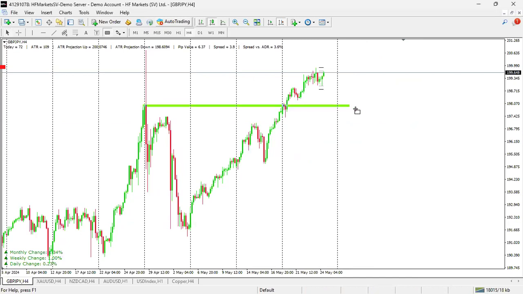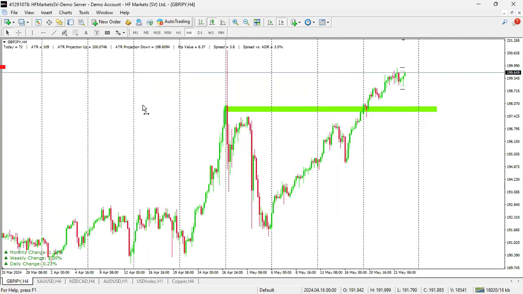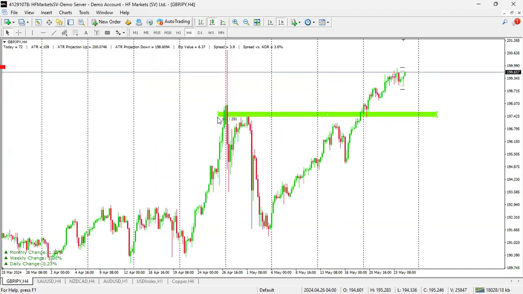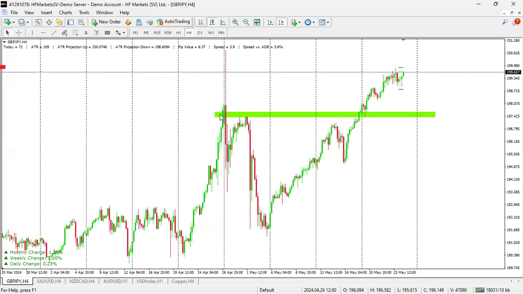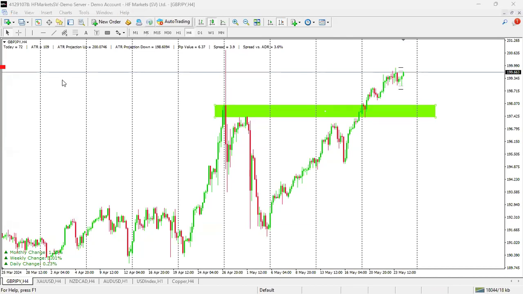I'm thinking about something back here. It's a more significant level for me. I feel like this was a very significant price level that price needs to get back to in the market. If price offers me something back into this territory, I feel like it could be something good for me to chase in the market, which means this needs to happen before further upsides. That's what it means to trade retracement.